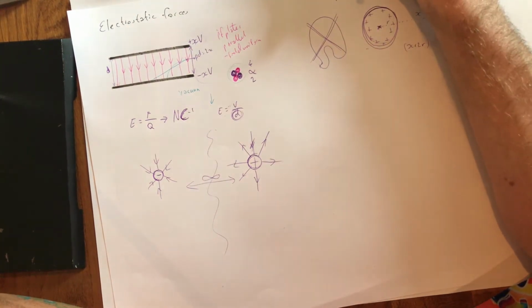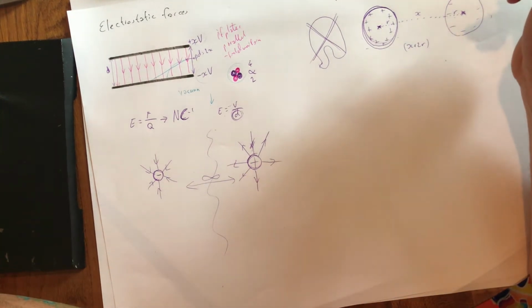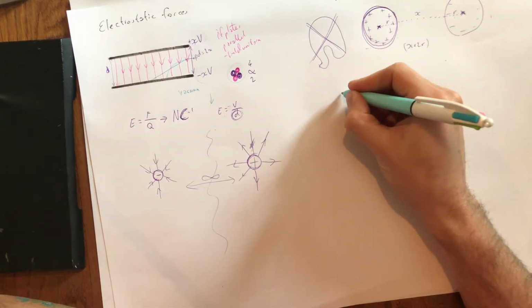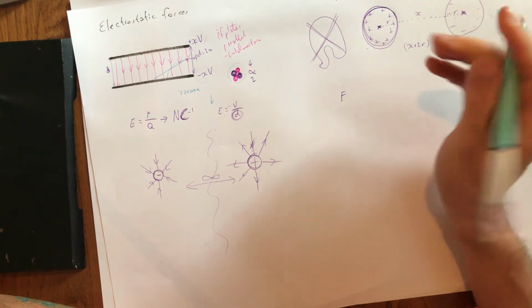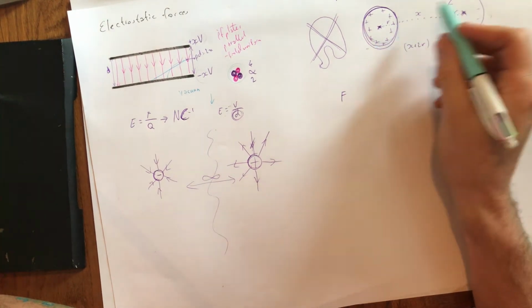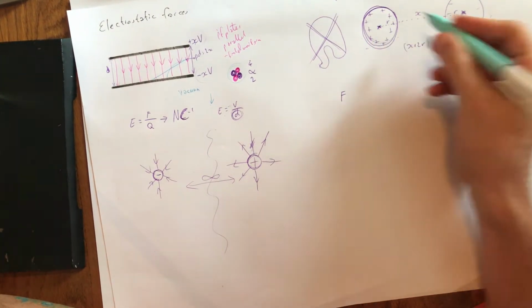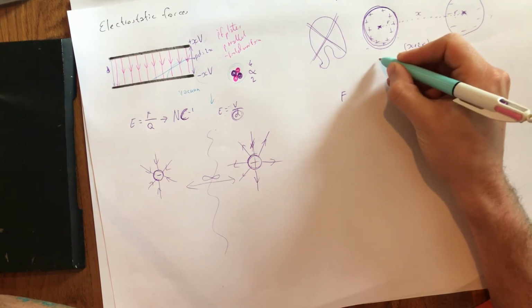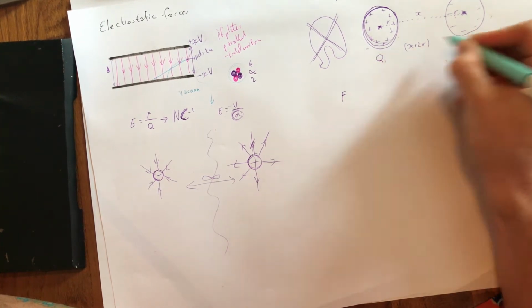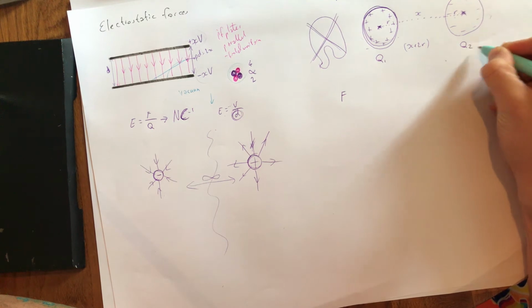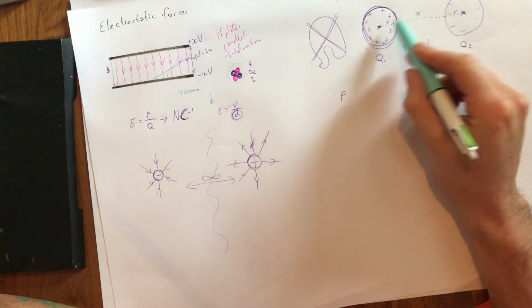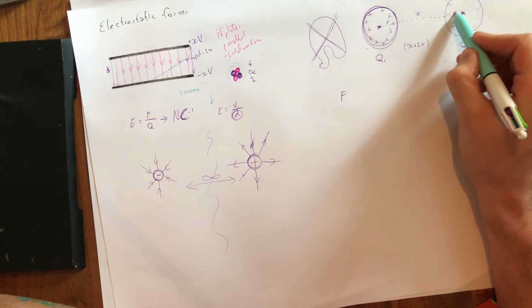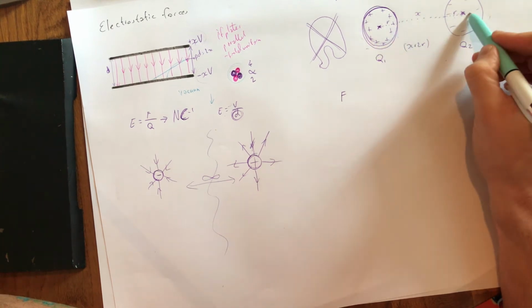Okay, so then we want to think about the actual forces and the charges. So let's think about the force. Now we need to think about some variables. What things can we consider in this case? Well, we consider the charges of the two objects. So let's just call this Q1 and let's call this Q2. And what we also want to think about is the distance in between them.